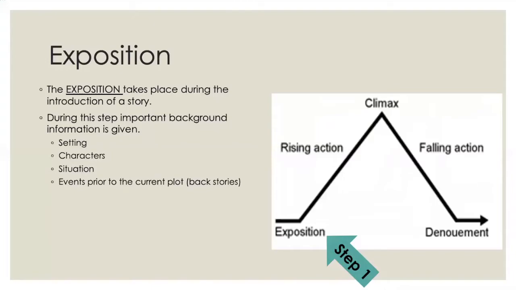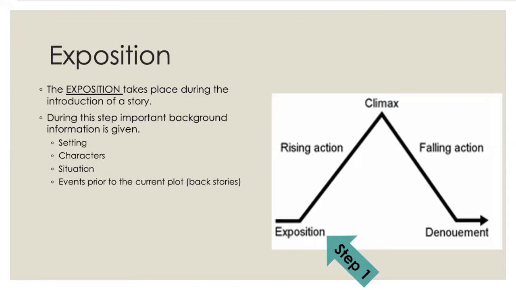The exposition takes place during the introduction of a story. During this step, important background information is given. So like I just said, we're going to talk about whitewater rafting. So this is giving us the setting, what the water condition is, where they're at. Is it a river? Is it a lake? Is it just a stream? Who are the characters? The situation that's happening. So like the setting could be the river. The characters could be John, Jane, and Sally. And the situation could be whitewater rafting for the day.